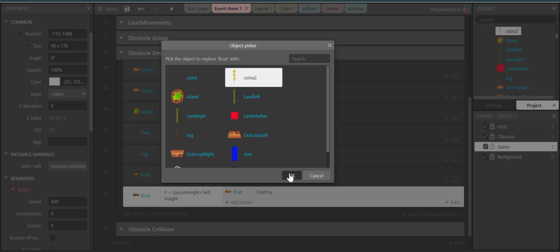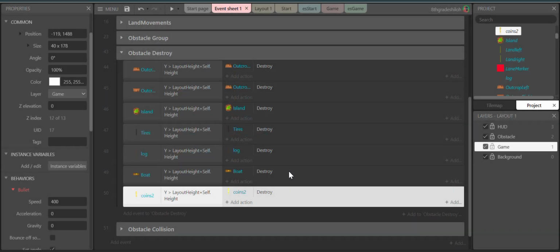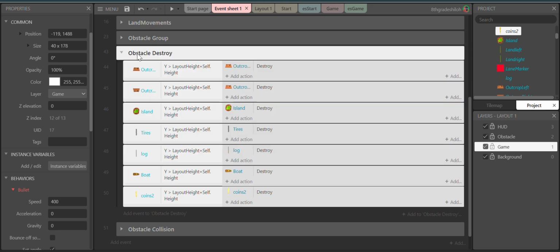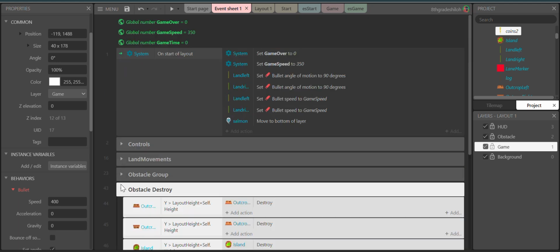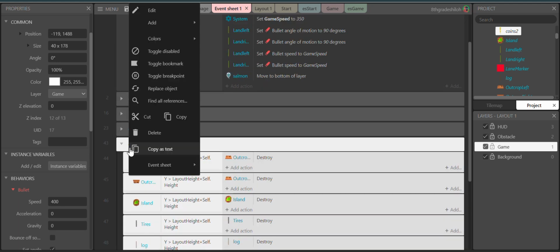Select your coins, and there we go. Now when this is off screen, the computer will destroy the object, forgetting about it and preventing a slowdown of our game. Next, we're going to add a different sub-event off of this.